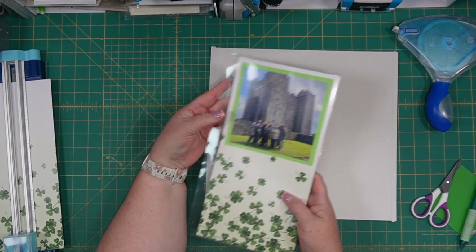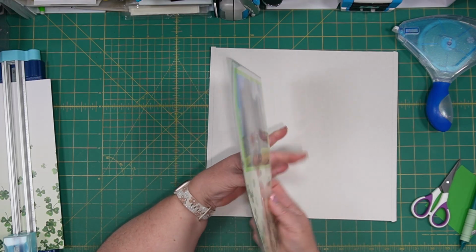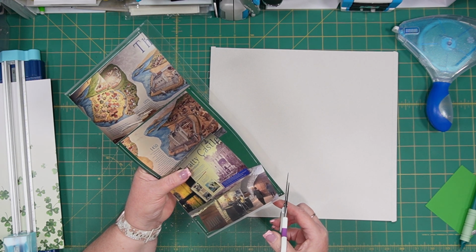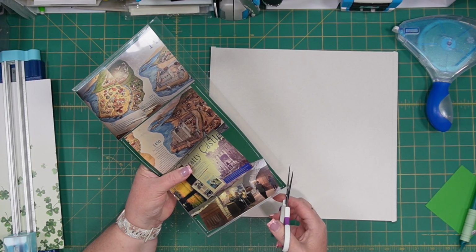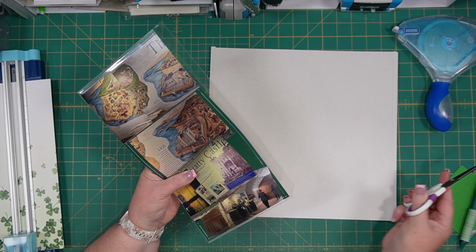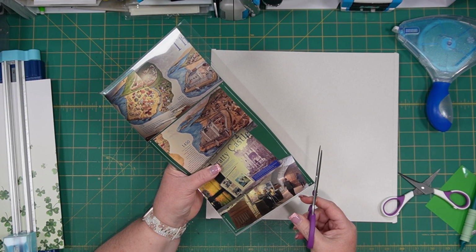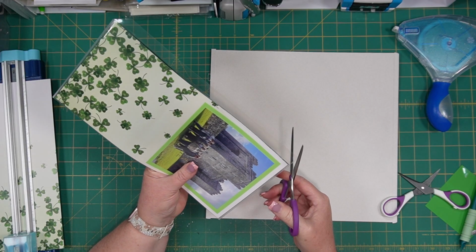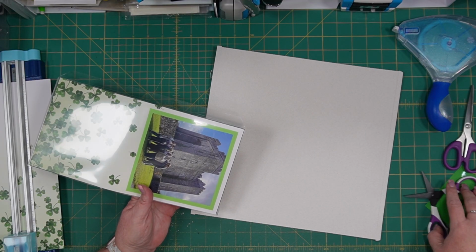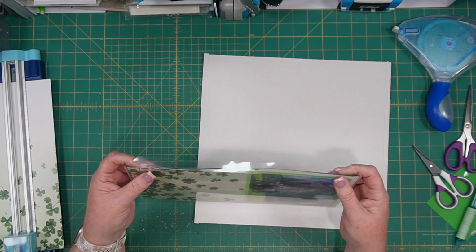All right, so you get your first Peekaboo pocket all set up, and I'm going to trim the corners of this. We trim the corners so that when the page protector goes on top of it, it will fit appropriately. So I'm just going to start here where it connects and folds, and I'm going to cut in at about a 45-degree angle, okay? Your precision point scissors work great for this, but it's probably better to use your big scissors because they just do better with the plastic. All right, we're going to do that on that side, and the same thing on the other side so that both corners are mitered and able to fit more easily. Then we're going to fold that top over just to make sure we've got it all in the right place. I probably should have done that before cutting, but that's okay.